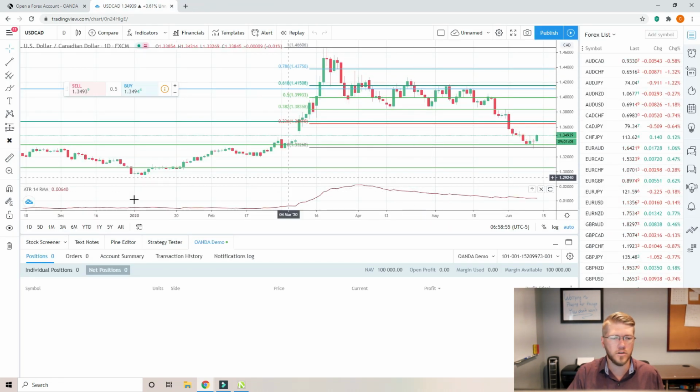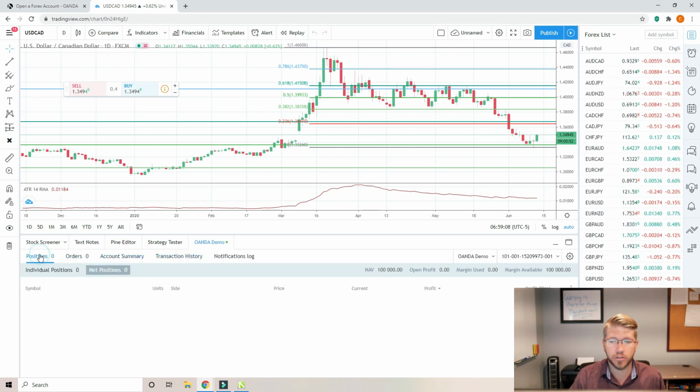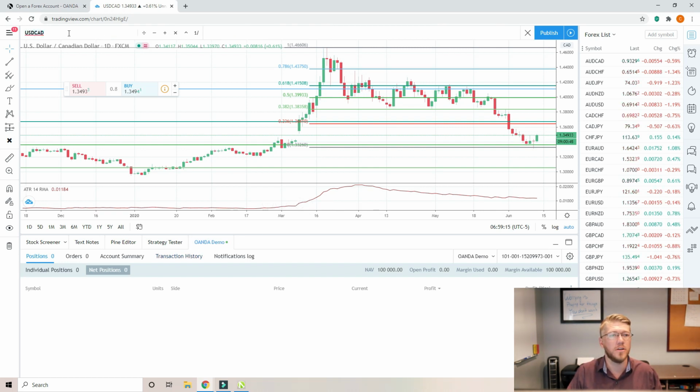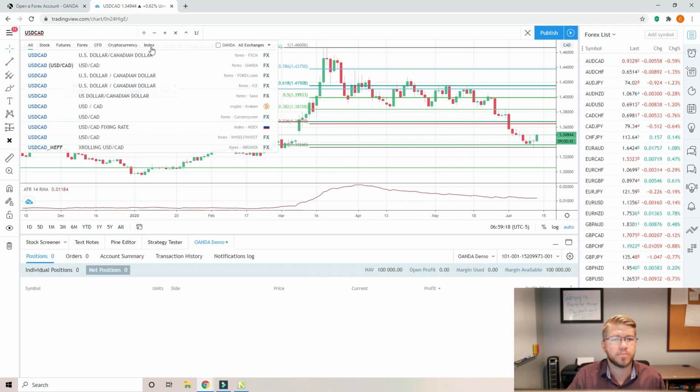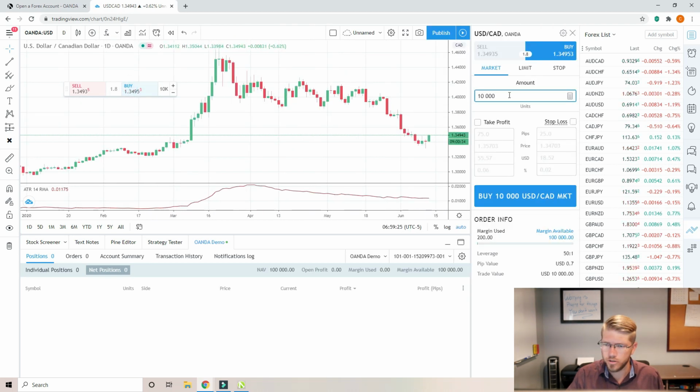Okay, so that'll load. Account summary. Okay, oh, this is my other demo account. I apologize. I opened two for this video and ended up using the other one. But anyways, this shows your balance, and it'll show your transaction history and your positions, and you can trade from this as well. You just have to, when you go to a currency up here, you would pick Oanda. Okay, and so then you'll hit buy 10,000 units, and this is less detailed than Oanda's trading platform.